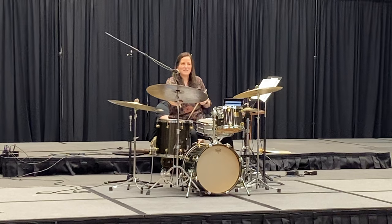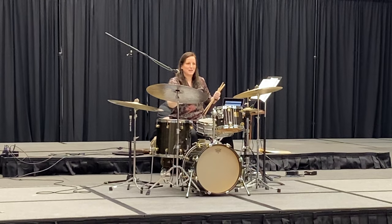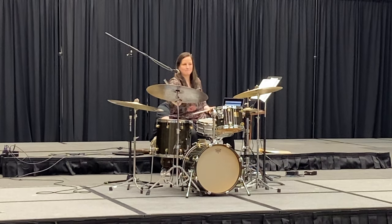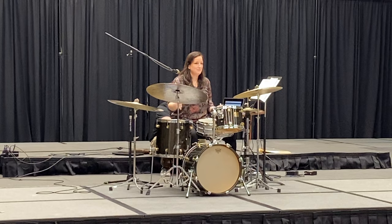And I'd realize, wait, nothing changed in my sound. It actually sounds just as good and driving. So that's the really quick fix for my drummer doesn't know how to play a shuffle. Heavy quarter notes on the bass drum, 2 and 4 on the snare. There's your level one.